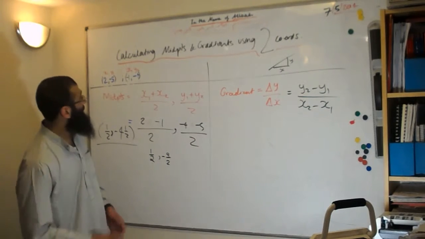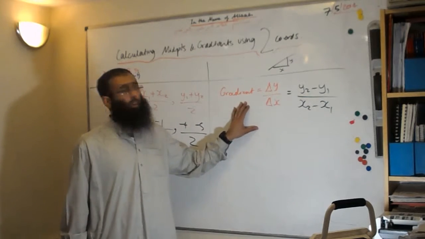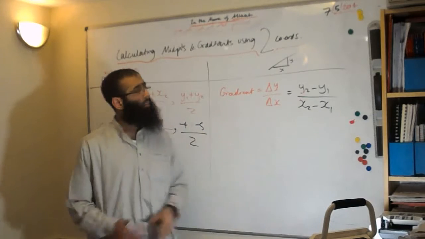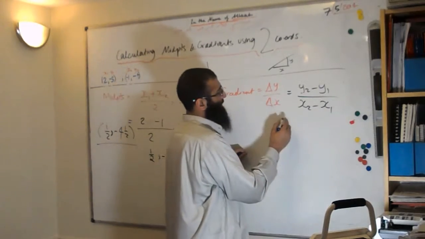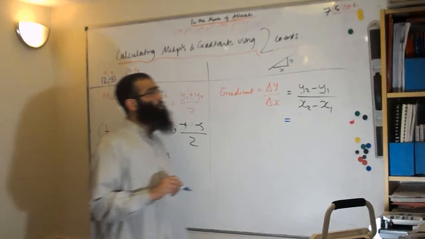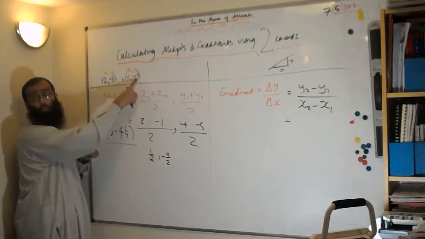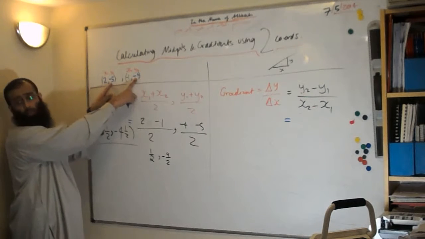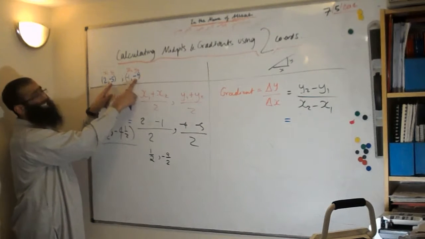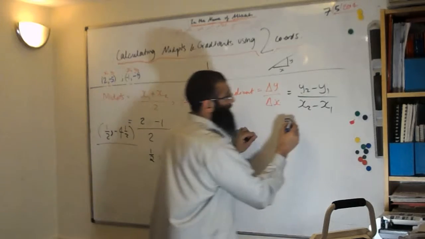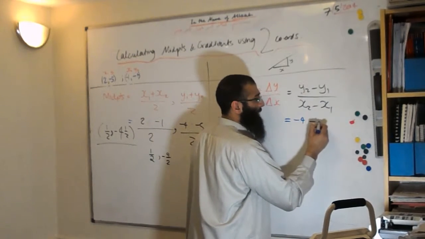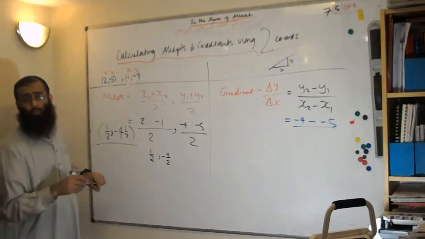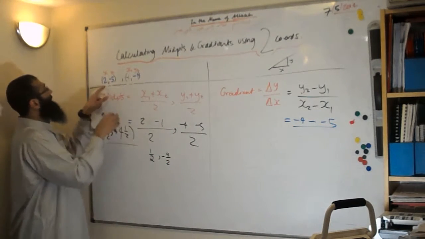Oh, let's get a blue. Okay, to work out the gradient, we've got to work out the difference in the y's divided by the difference in the x's. Right, okay. So y2 minus y1. Where's y2? y2 is here. Okay, Ramiz, and y1 is here. Yeah. So read the values. So y2 is going to be minus 4 take away minus 5. So you're going to do minus 4 take away minus 5. 5. Good.